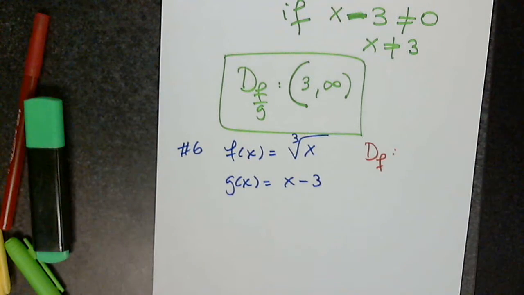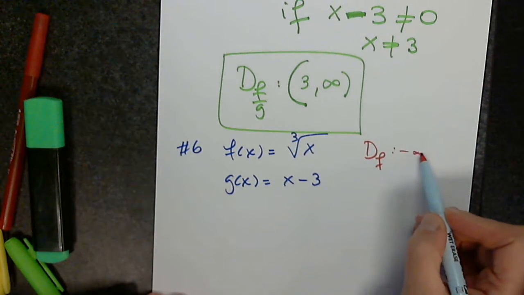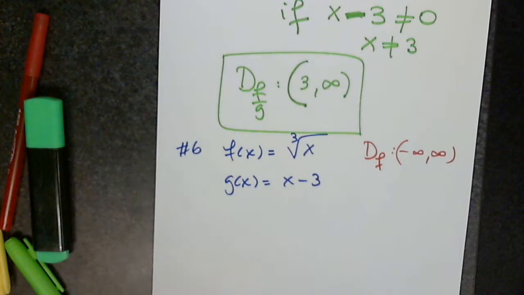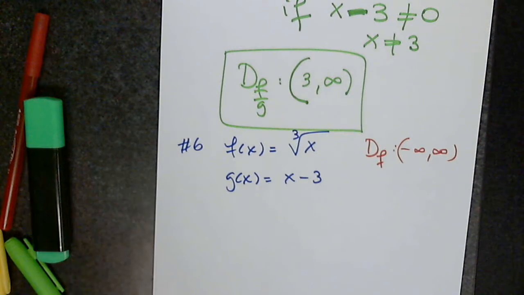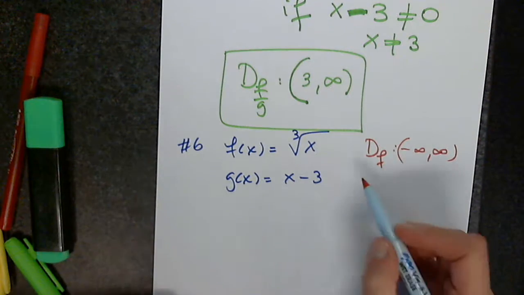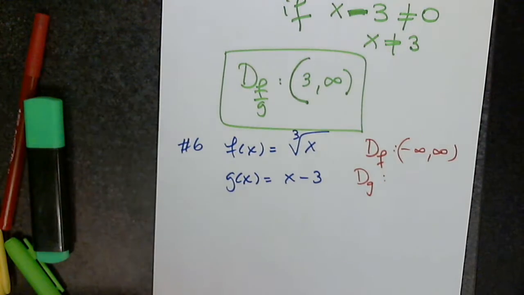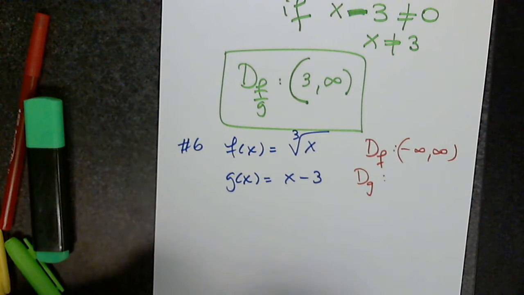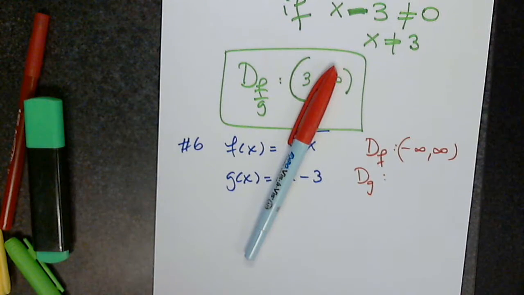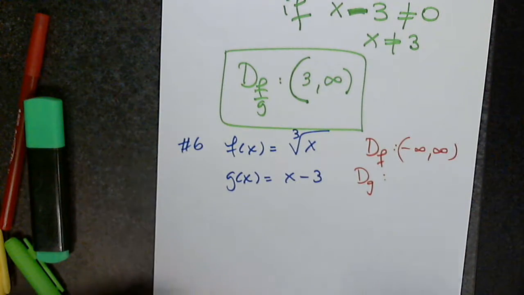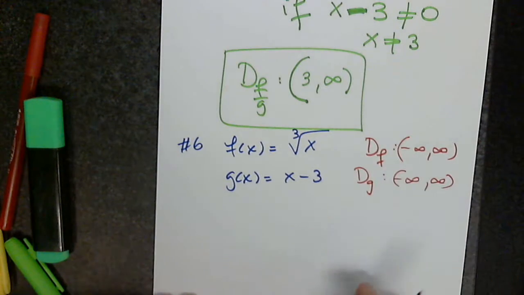Can anyone look at this function and say, oh, I remember from chapter 10 how this function looks like, and its domain is? Excellent. It's the cube root, no problems. It's a friendly root. Good. Now for function g, you will say, oh, I know how to graph this. I can picture it in my head right away, and I know its domain. It's a linear function with a positive slope. It looks like this. Negative infinity to infinity. No restrictions. On polynomial functions, no restrictions.